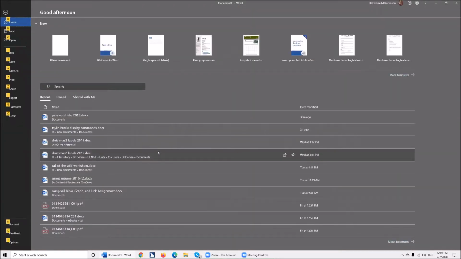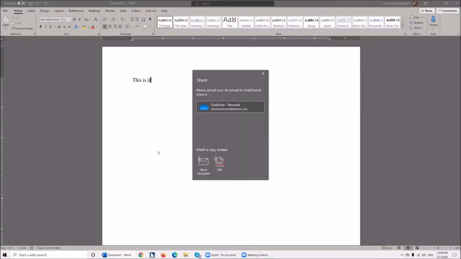So visually, you're going to look down the bar. If you're not visual, you're going to down arrow and hear. But visually, you can see it's Z. If you down arrow, you're going to hear share is Z. So I'm going to hit Z. List box share. Selected OneDrive personal, 1 of 1. To move to an item, press the arrow keys.